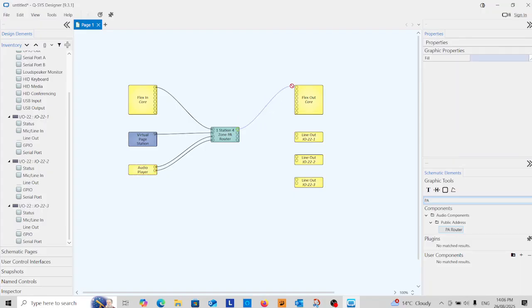Zone 1, I'm going to put to the flex out, which is on number 5. I'll explain why I'm doing that. The flex has 8 IO points. They can be either ins or outs. I'm electing to use the first 4 as ins and the last 5 as outs, generally speaking, in our default designs that we'll be doing in class. So that's why I've gone to channel 5 as the out.